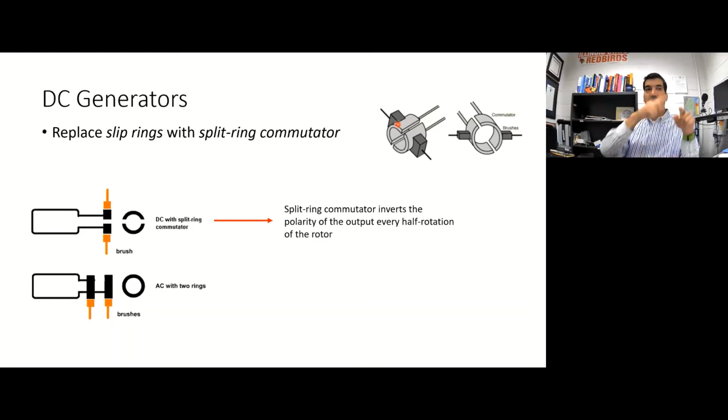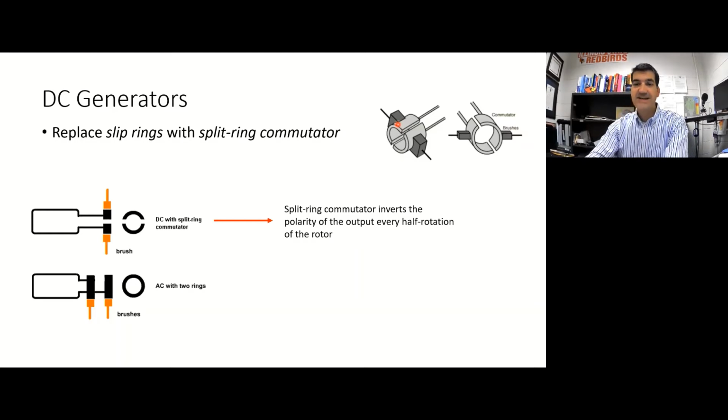So now instead of going positive, negative, it's going to go positive, and then instead of going negative, it's going to go back up positive again. And then instead of going negative, it's going to go positive again. So it's going to look like this. It's going to go whoop, whoop, whoop, like that. So it's going to be something that looks like only the positive half cycle of the AC generator. And we have a name for that. We call that rectified AC.